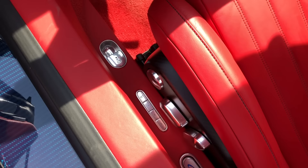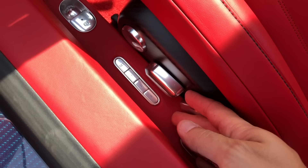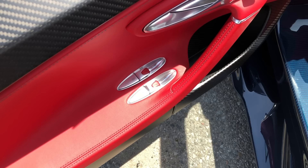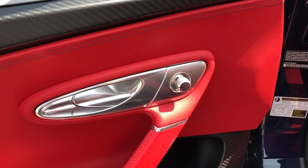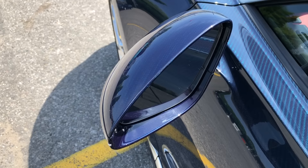Next to the top speed keyhole, you'll also find the parking brake — push or pull to turn it on or off — and the memory settings for the driver's seat. Moving on to the driver's door panel, it has one especially cool quirk: the way the window switches and door locks sort of stick together as one cohesive piece. You've got the window switches on top, then the lock and unlock button below — taken in as one whole piece, it's a very clean and cool look. The mirror controls frankly just look like regular mirror controls: put it on L, adjust the left mirror; put it on R, adjust the right mirror. You can fold in the mirrors and turn on the mirror heaters.